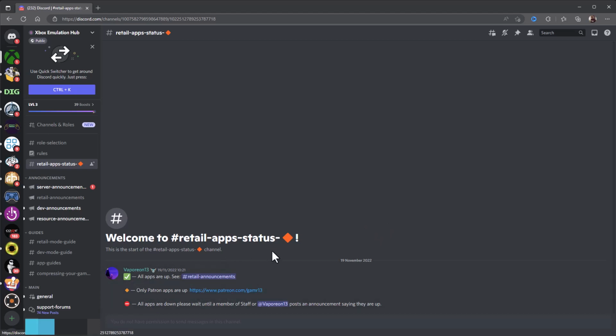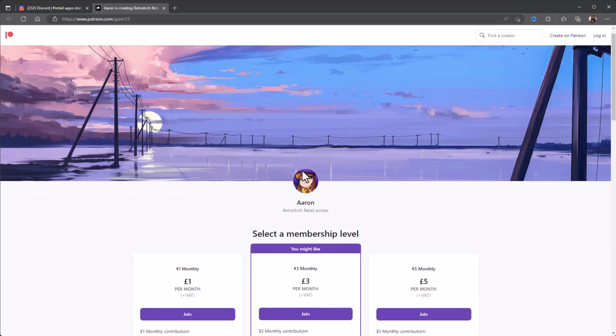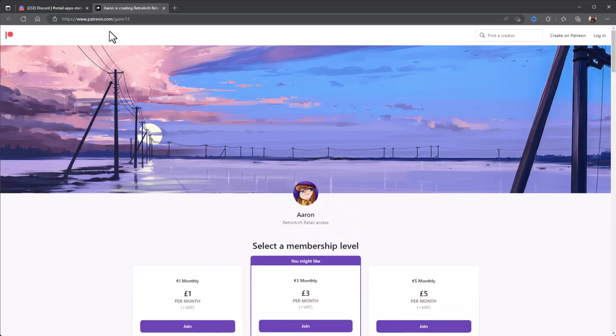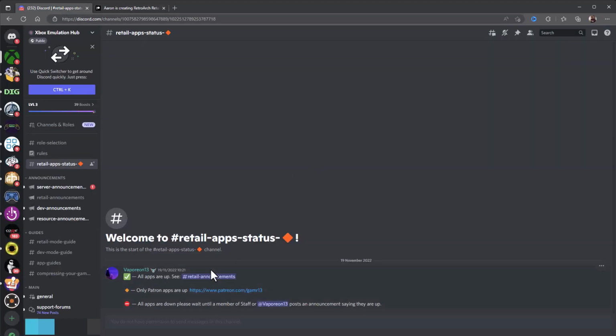At the moment it's orange, which means there are links up, but only for patrons. Patreon is kind of like a donation type system, where you can sponsor the guy, paying as little as £1 a month to contribute. Each time the guy uploads the apps and puts apps onto the Microsoft Store, he needs to buy a developer account, and it costs him money. So if you appreciate it, you can become a patron and pay probably £1 or a couple of dollars per month to help support him. At the moment, if you are a patron, you can get the links.